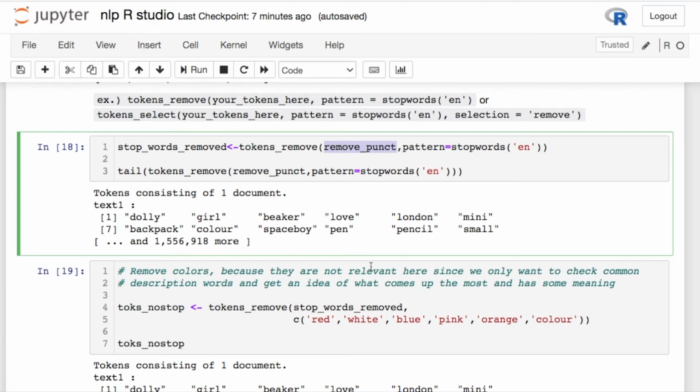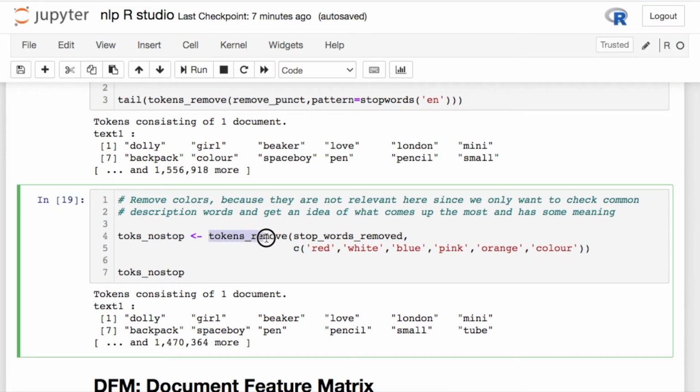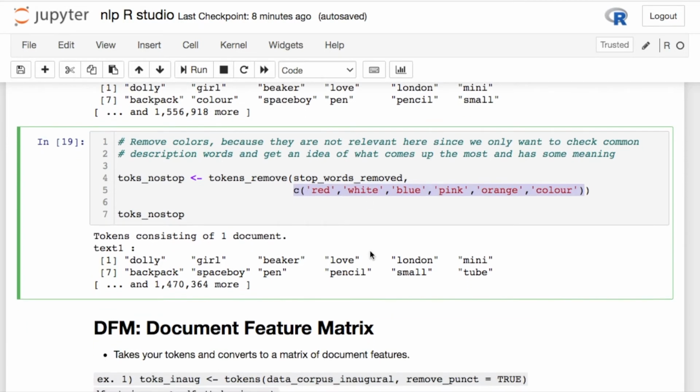But if you investigate this data and do your plotting, you'll notice something that you need to remove. And then you have to go backwards. So then I say, okay, now I need to do a remove of specific words. And that's what I called here, because I want to use something that's descriptive, that means something to me. While I could keep these and I could say, oh, people liked a lot of pink things, that doesn't help me out as much, so I'm removing those here. So then if you notice, we don't have the word color, the British spelling of color, here.